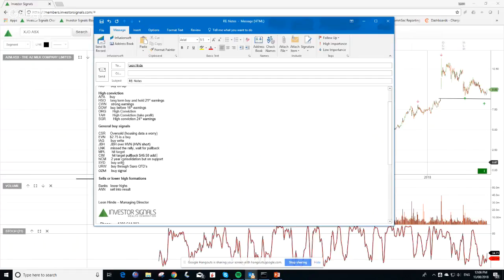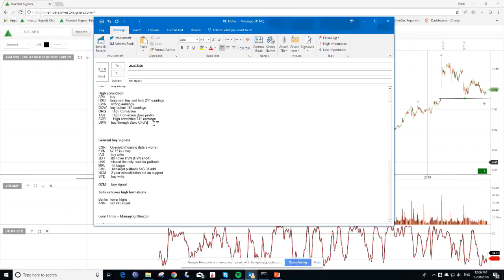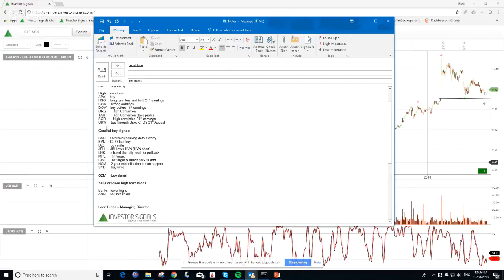Newcrest I've covered. Sydney, a little like IAG, that's really just an income contributor to portfolios through selling tight covered calls and generating that 10 to 12% cash flow. URW, which is the Unibail, so that's a high. I'll shift that up to the high conviction area, and we'll make a note of the earnings date there, which I think I've got as 31st of August. So any weakness ahead of that result, I think, will create an opportunity there.